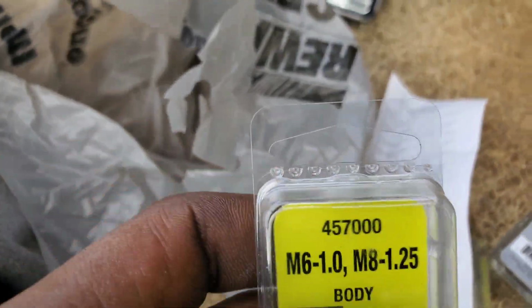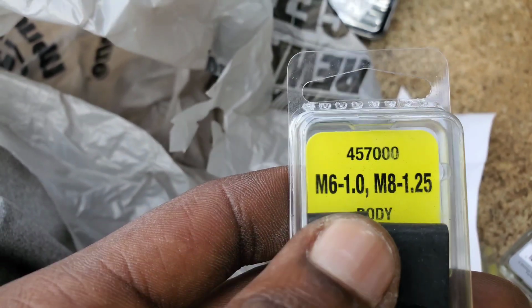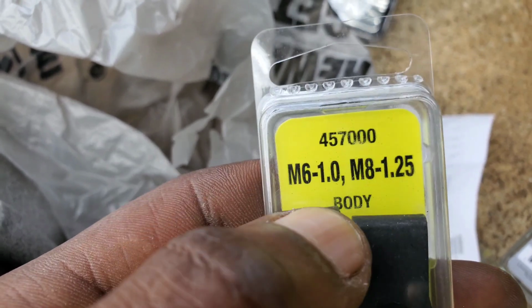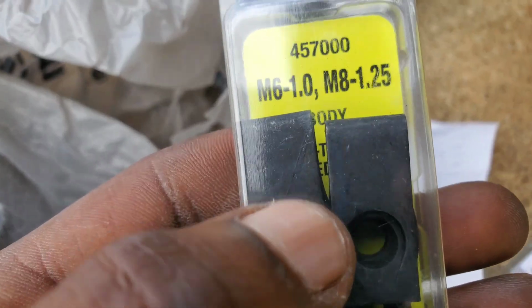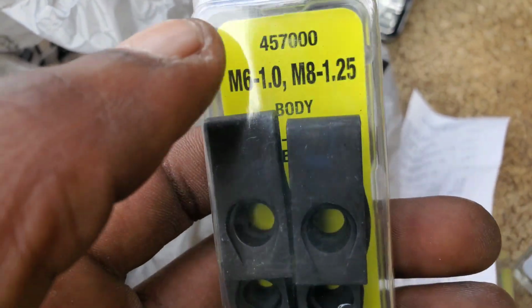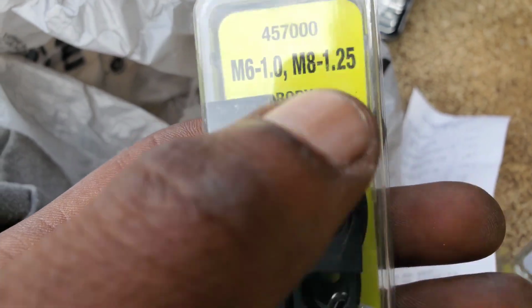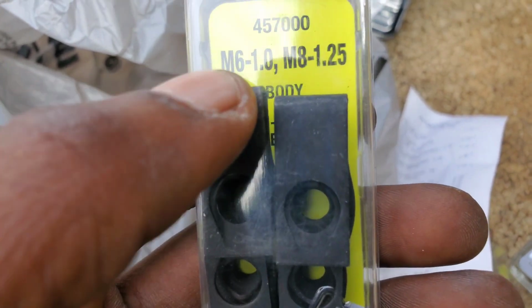But man, when I read this, I thought that meant it fit two different sizes, but it comes with those two sizes. The top one is this one right here, and the bottom one is these right here. This is the one that y'all are going to need. Really either one, but this is the one that I'm going with.